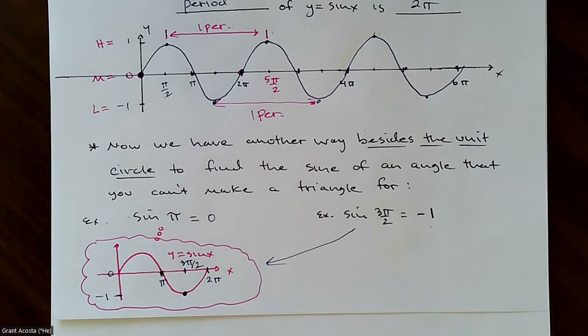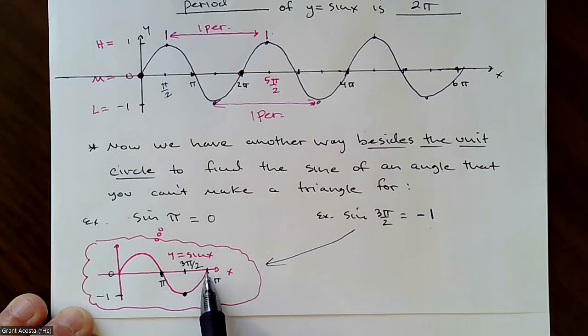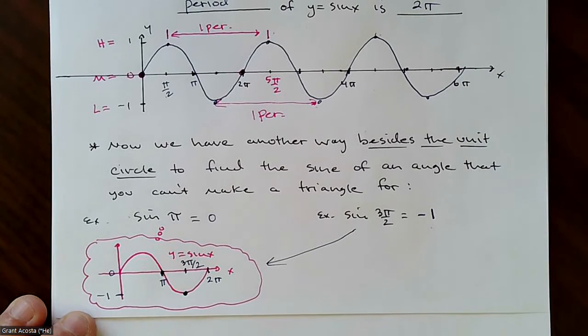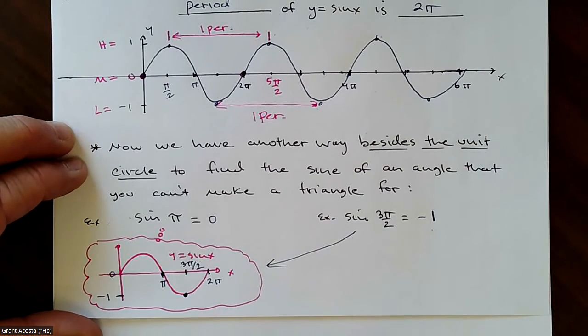So that's how I prefer to think about it. So I don't have to worry about the unit circle anymore. If somebody asks me for the sine of 0 or pi or 3 pi over 2 or 2 pi, I just think about the graph and I don't worry about the unit circle, although it does work. So if you are a unit circle person, you like using that, that's totally fine. This is just an option.